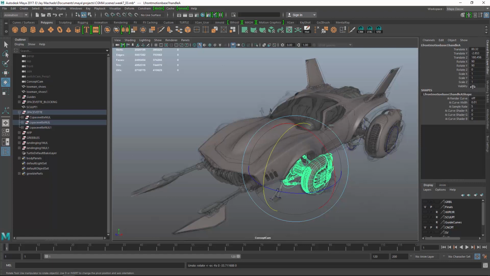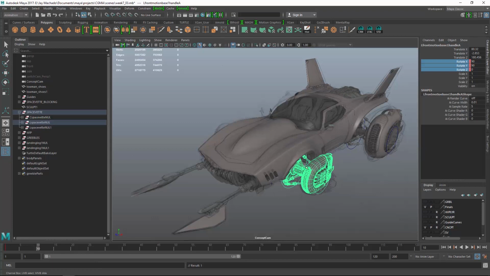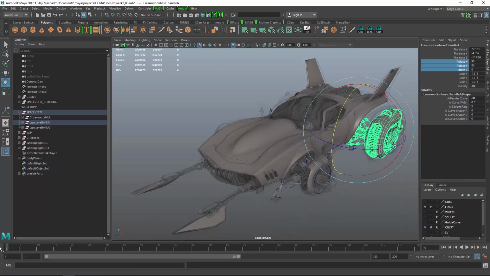So let me also recreate the animation on our engine parts. So I'll just key the rotation and then just rotate it into place. And do the same thing for the back engine.